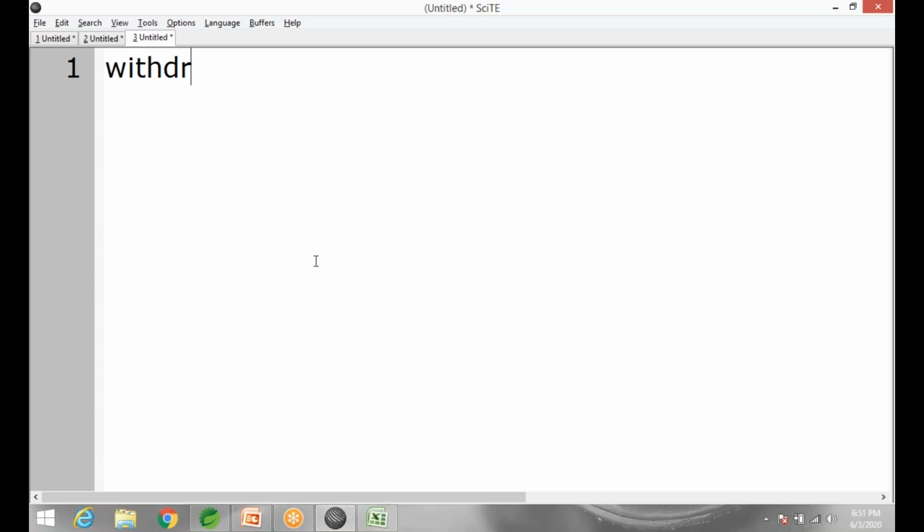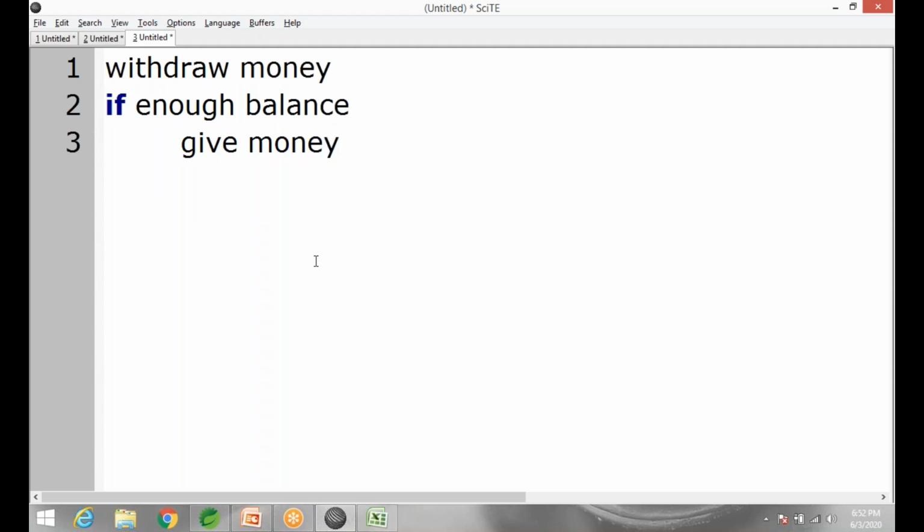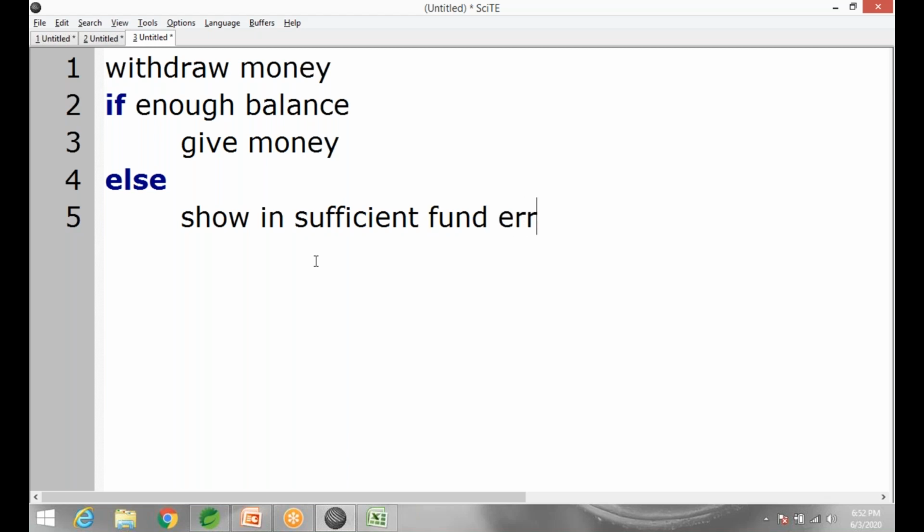Something like this: withdraw money. If enough balance, give money. If not enough balance, then error message, show insufficient fund error.